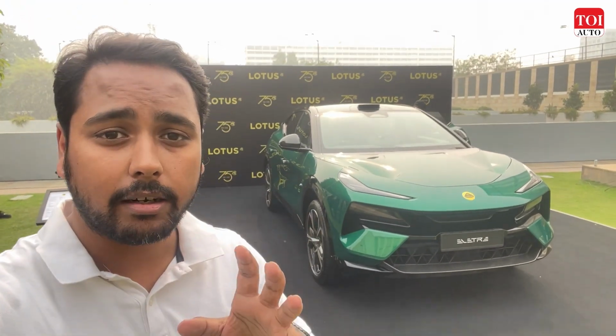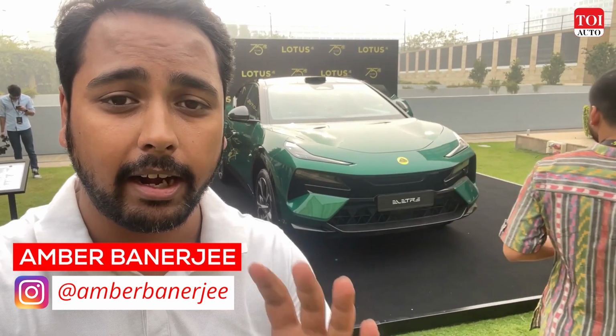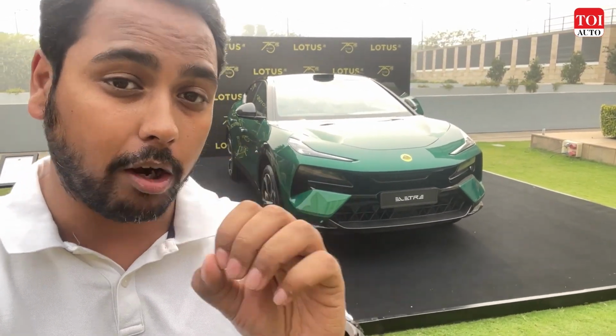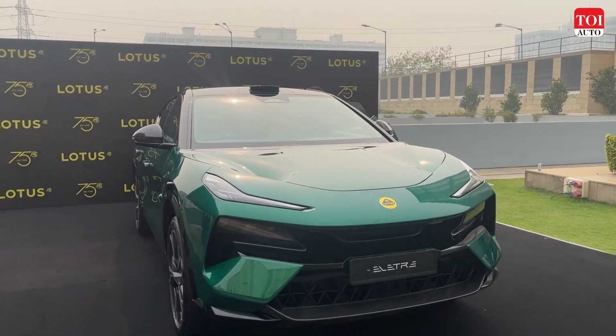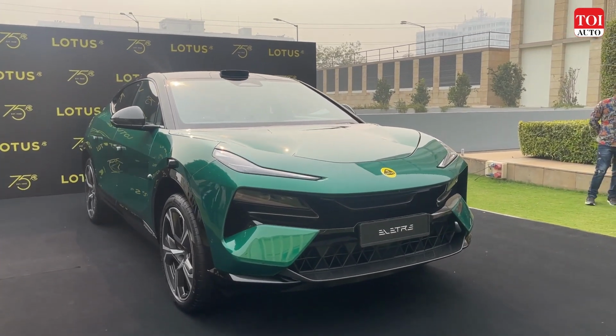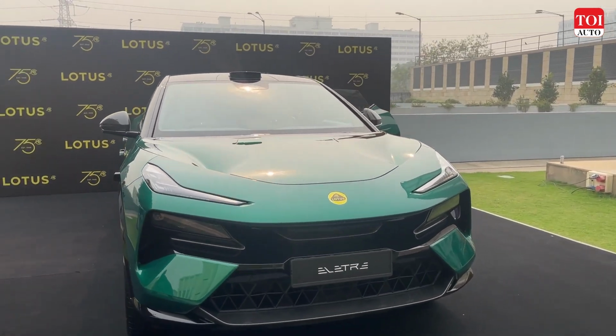Well, Lotus has just entered the Indian market with this, the Eletre electric hyper SUV, and I'm going to give you a quick walk around this hyper SUV and tell you all about it. Taking a look at the Lotus Eletre, just look at the sharp creases and design cues around this electric SUV.